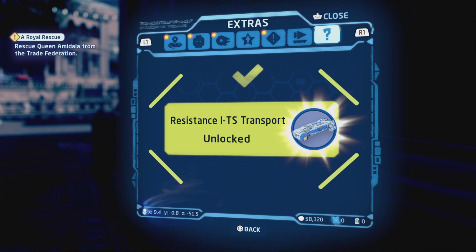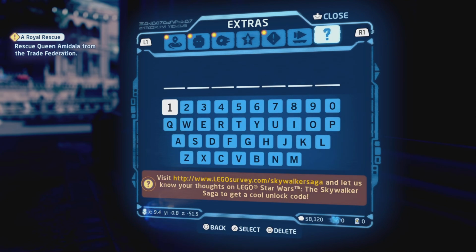You'll know if the codes work or not because once you type them in, they're all seven letters, and if they do work, obviously it'll come up with an unlock. So if you've typed in a code before and you're wondering what will happen if you type it in again, it won't do anything.